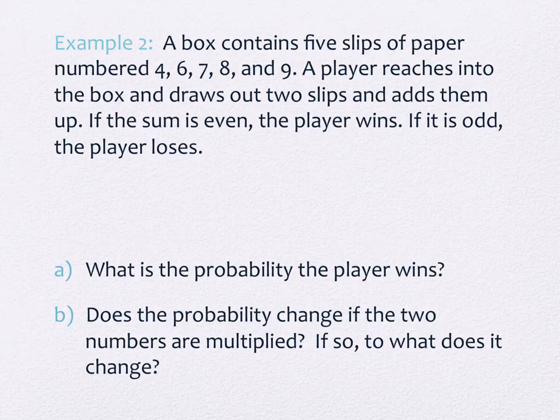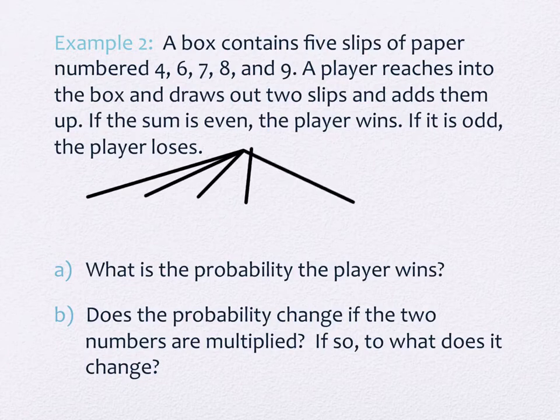Okay. So one option is that we could actually draw out a tree diagram, and we could write out that we have a 4, 6, 7, 8, and 9. So let me actually show you what it would look like with a tree diagram. Don't copy that because I'm going to erase it in just a second. But we would do 4, 6, 7, 8, and 9. And then off of each of those, we would write down the options of things that are still available. Okay?